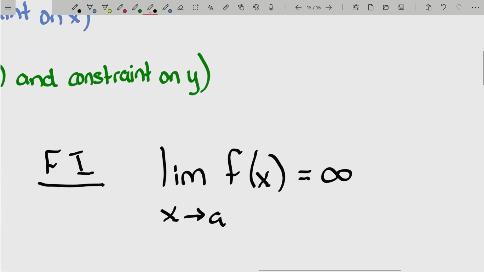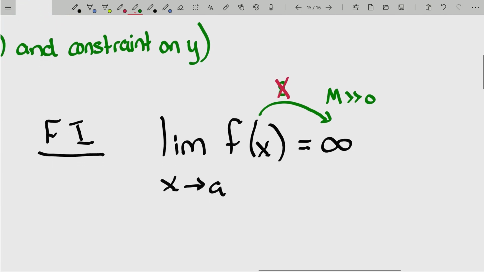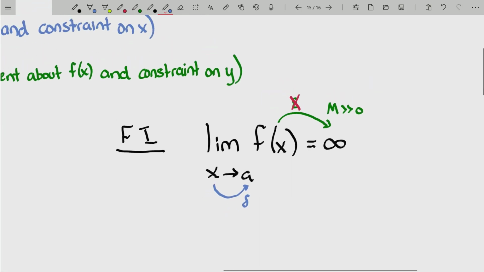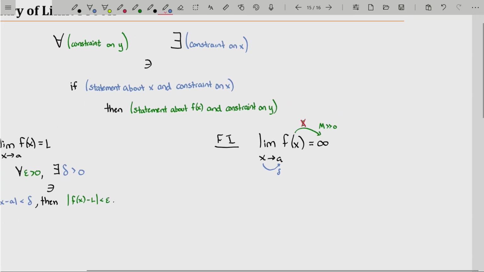Here, our function is approaching something infinite. And so an epsilon neighborhood is out of the question. Instead, you're going to just have, in this case, a very, very large value, a massive value for an output. And that I just use capital M. You could use any letter you want. I use capital M. And so because our function values are running off to infinity, you are going to be challenged with a y value that's super massive. On the other hand, the x value is approaching something finite, so a delta neighborhood is in play here.